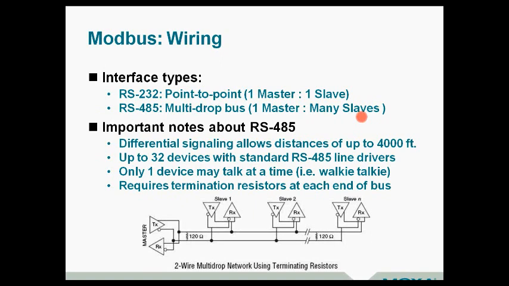It uses differential signaling, which overcomes some common-mode noise that you can have on a network, and basically allows you to overcome the distance limitation you have with 232, which can be about 25 to 50 feet, and go lengths up to 4,000 feet. It allows you to have up to 32 devices, and that can actually be a little more based upon your actual application, but in general we typically see about 32 devices max, one of those being your master, so one master, 31 slave devices that are out there.